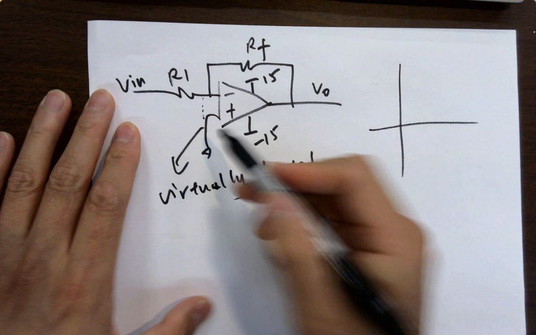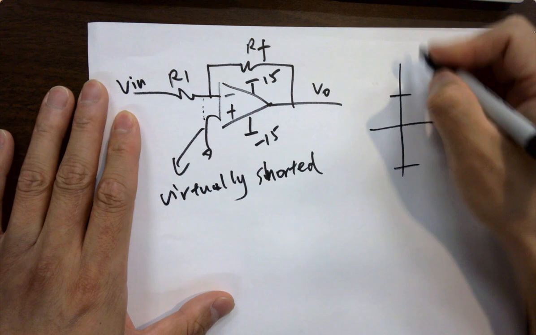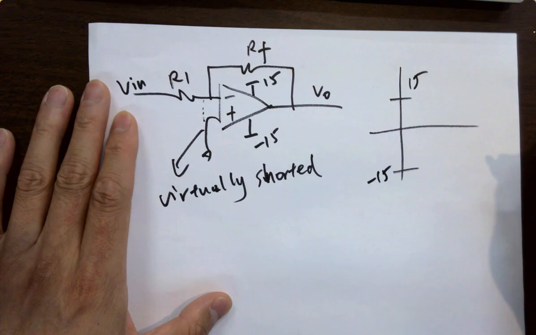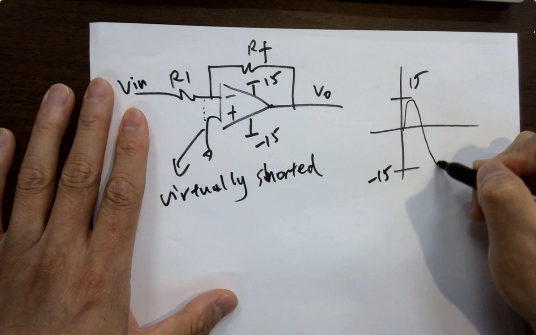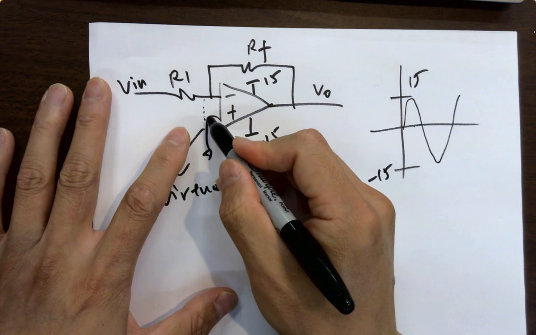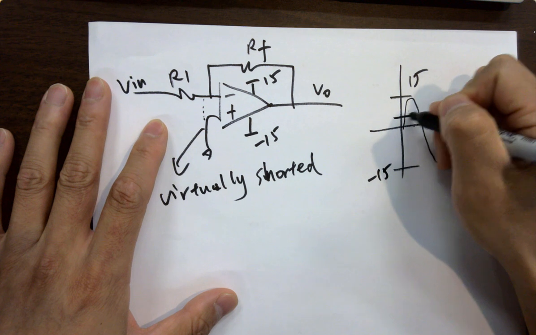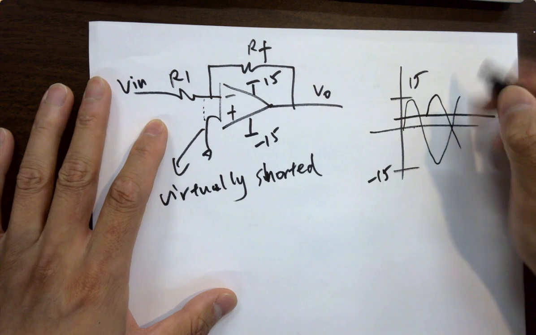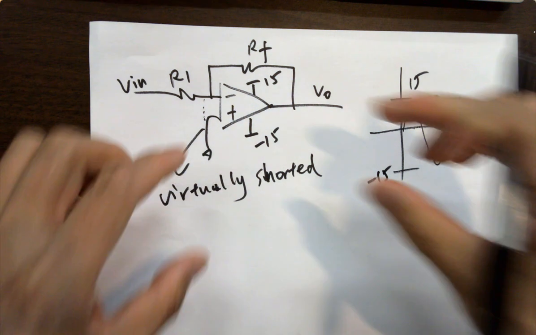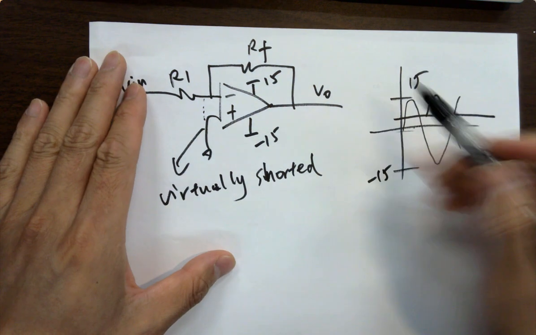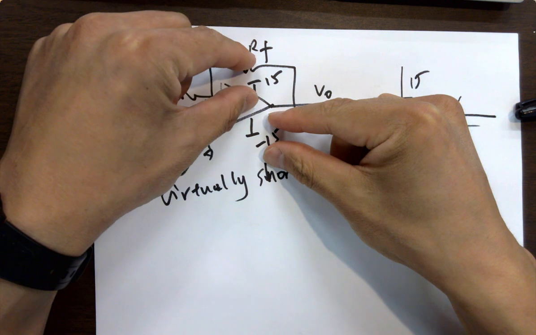So for example here, this 15 and negative 15, it's going to swing around here, or ground. If you provide a DC voltage here, for example, 2 volts, the signal is going to swing around 2 instead of 0. But that's not ideal because you do want a signal swing around 0, because you have even room on top and bottom.